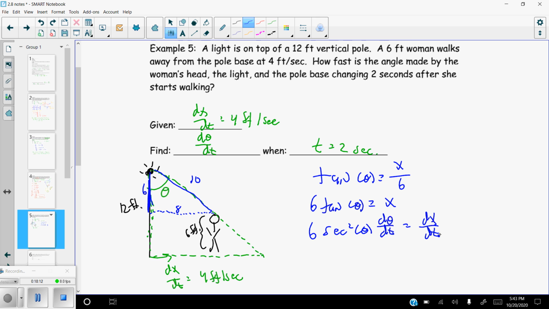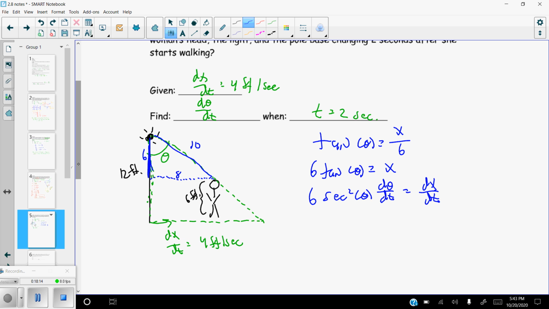And now we can see if we've got the things that we need. Well, I have d theta over dt. I'm sorry, I don't have it. I've got it in my equation, but that's what we're solving for. I have dx dt. I don't have theta, however. We don't actually know what theta is. We could go through a whole bunch of trig to solve for it, but it's not really necessary, and I'll show you why in just a second here.